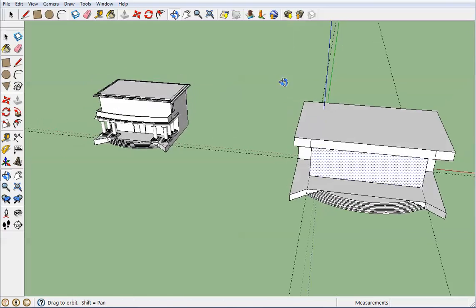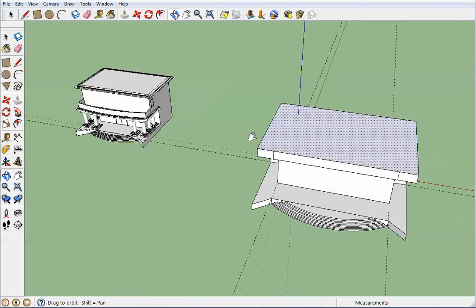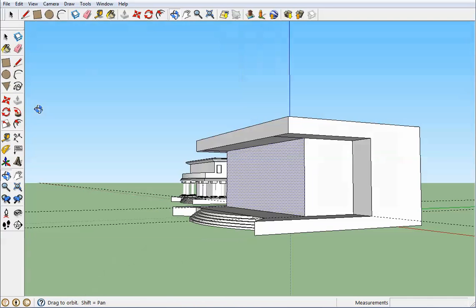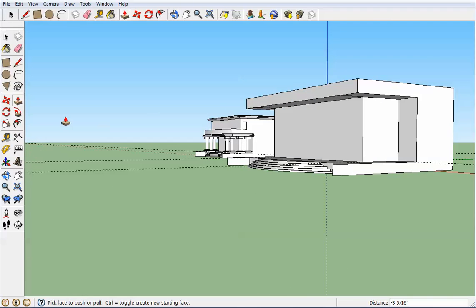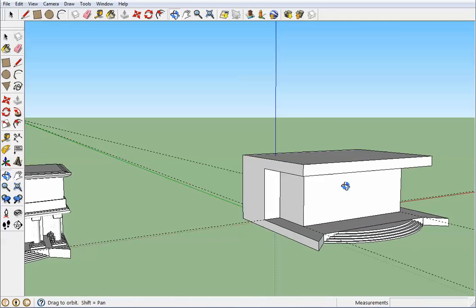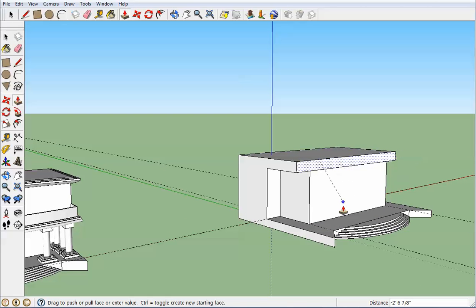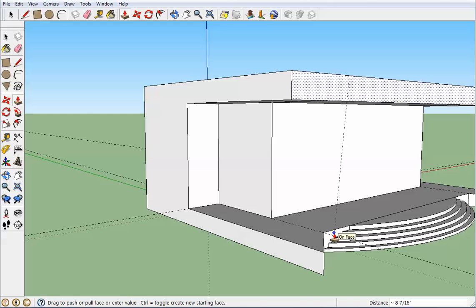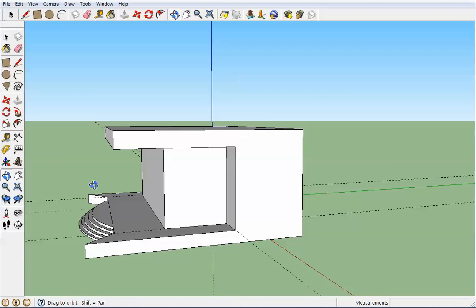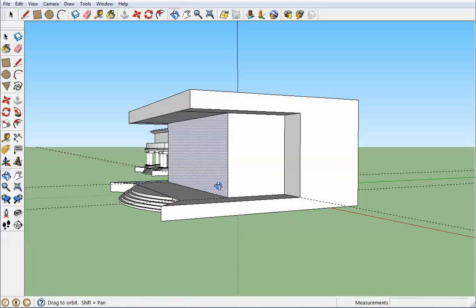That way they're even. And then what I'm going to do is I'm going to click and just delete these lines right here. That way when I use the push-pull tool, it's all one segment. And let's go ahead and make this to this point. Let's pull this out all the way to this point right here. So I'm going to click on this and I'm going to just drag it down where it says on face. That way I know that this edge comes down to this point right here. Okay.